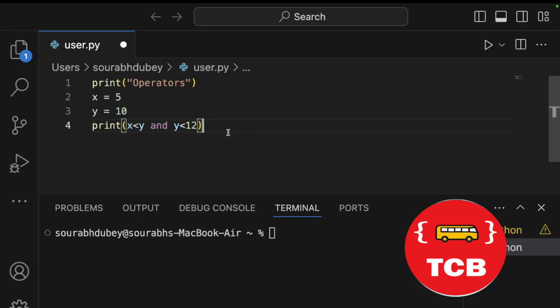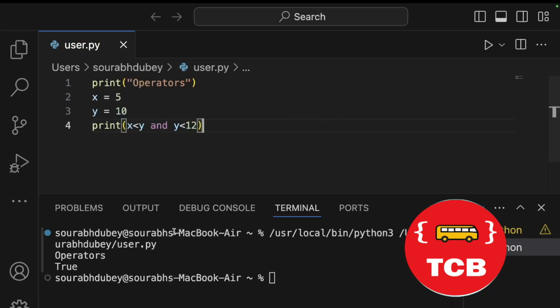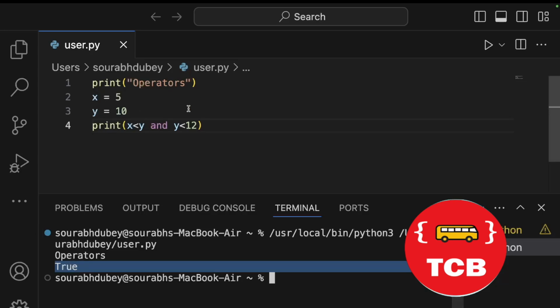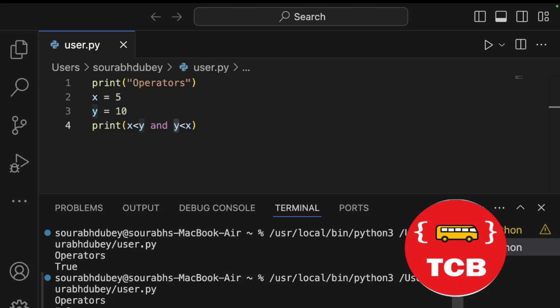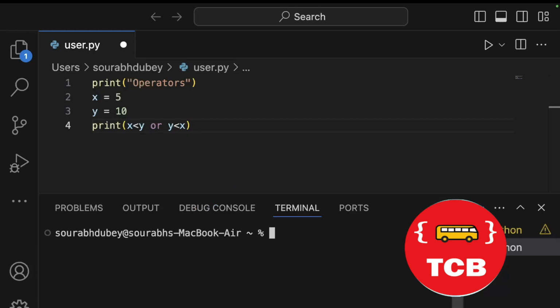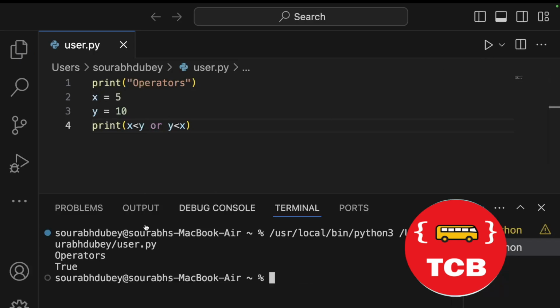Both are true, right? Let's run this, how this will work. You can see true, right? Now if I say y is less than x, that condition is false, but the other is true. Let's try it. You can see false. Why? Because we are using and. But if I use or here, only one condition needs to be true. Let me clear it and run it. You can see true. So now you know the difference between and and or. You can use them like this.